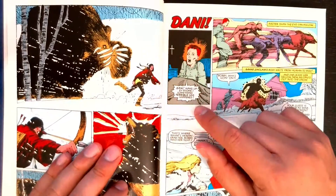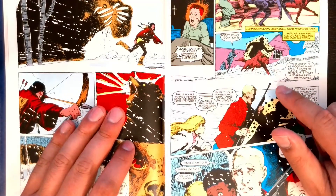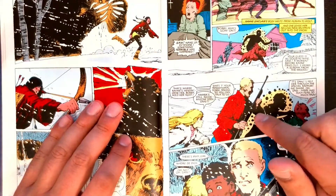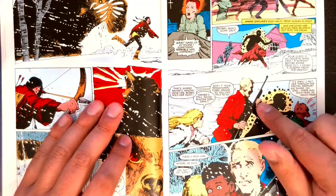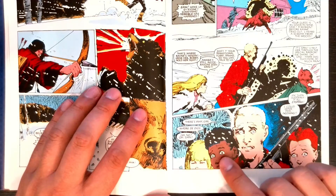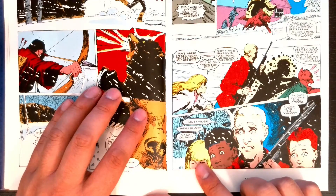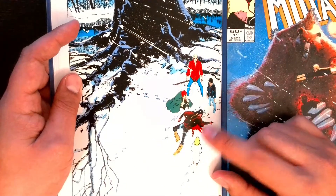Then the last panel shows the bear's eyes opening. This is the best part — Rahne wakes up screaming and yells at all the other New Mutants that they have to go, Danny's in trouble. She has a psychic rapport with Danny and they all come running out. I like how Sam has a rifle — he has Cannonball powers but he's like, forget that, I'm bringing a gun. This panel is just so good — you can see the utter shock in their faces at what they're seeing, except for Illyana, who just looks sad, like she knew this was going to happen.